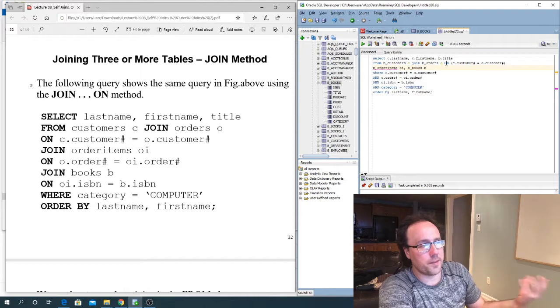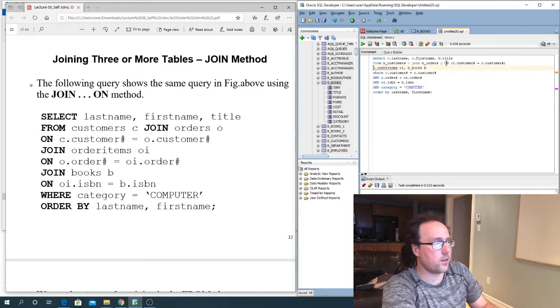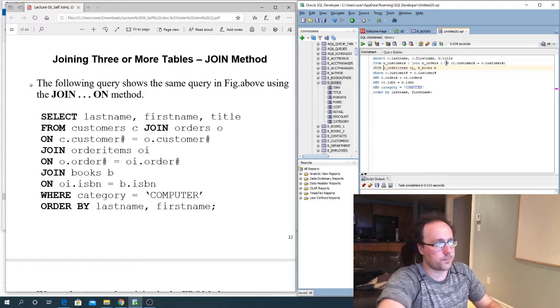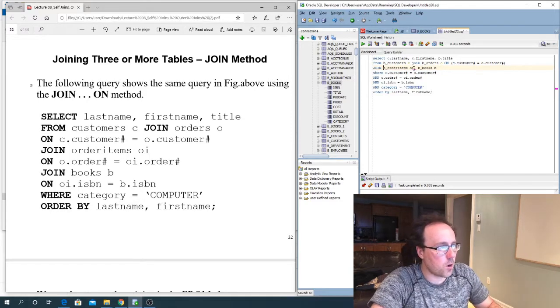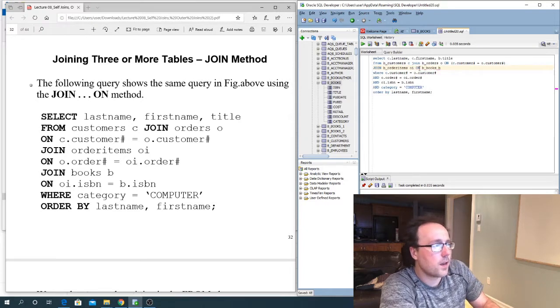Okay, and now I'm going to join the next set of tables, which is orders and order items. So I would then go join order_items OI on, and that's then going to use the order number. So O.order_number equals OI.order_number.